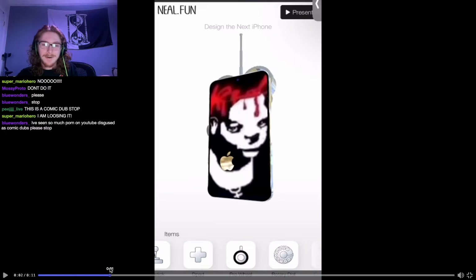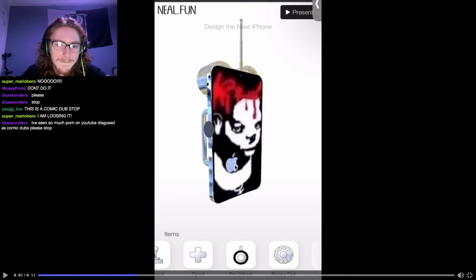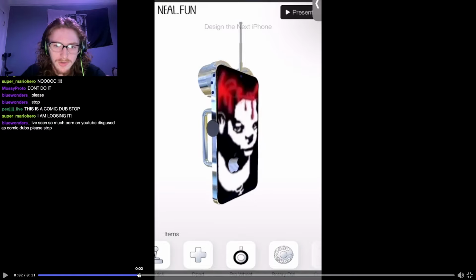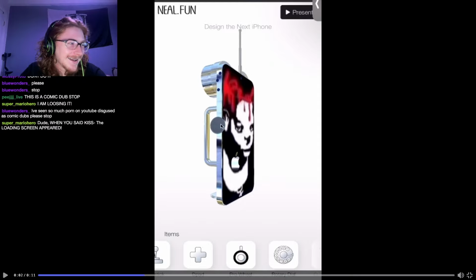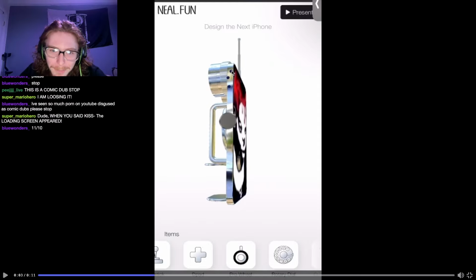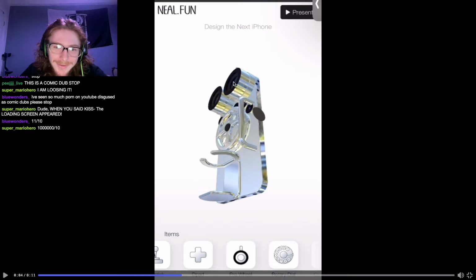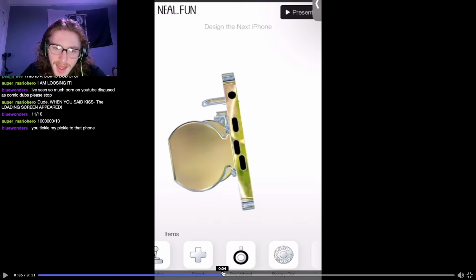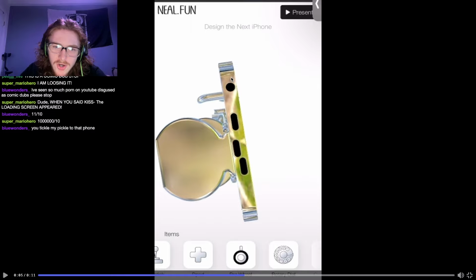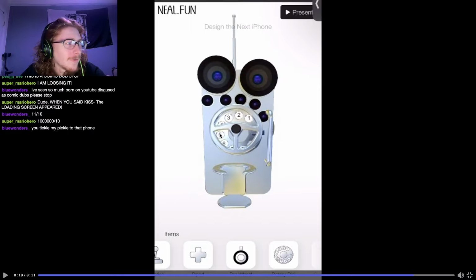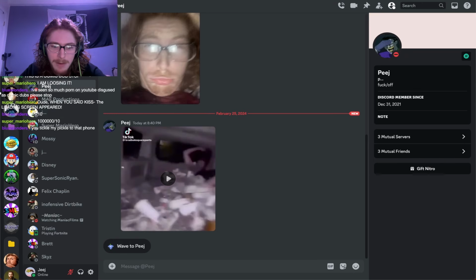What are we rating Isabonk's phone? Well, you got the Apple logo on the screen, which makes it unusable. Touch ID on the side, just hanging off. More cameras, I think. Two massive cameras, more cameras. Hold up, you got three chargers, headphone jack, a steering wheel, an old school phone dial, a handle, and an antenna. Very cool, Isabonk, thank you. I will not be buying that.